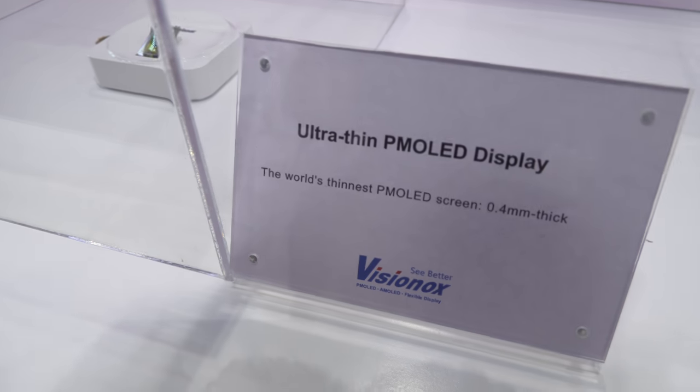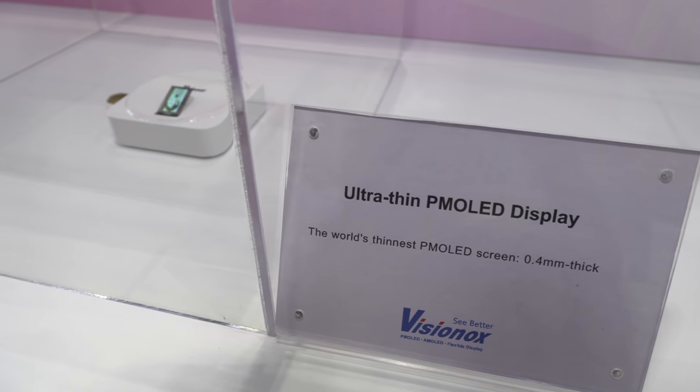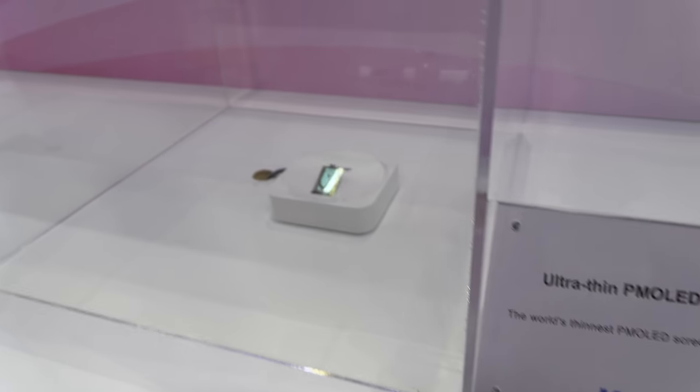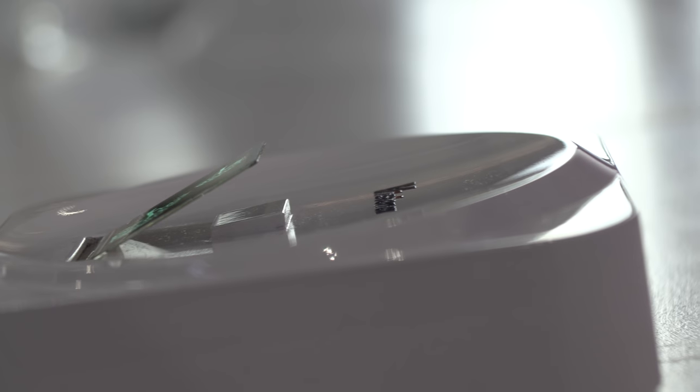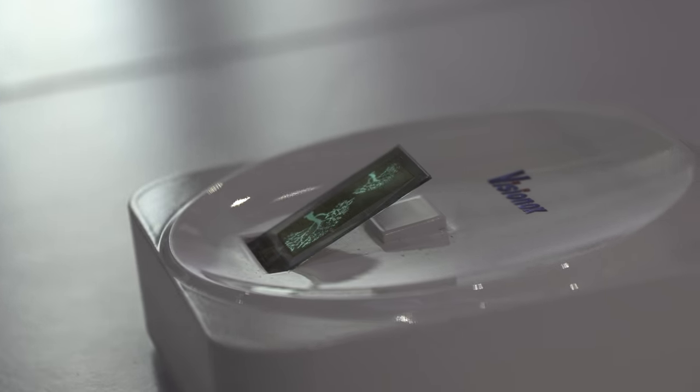And here you have an ultra-thin PMOLED display, the world's thinnest PMOLED screen, 0.4 millimeters thick. So, very thin OLEDs are happening. And PMOLED is something Visionox has been doing for a long time.